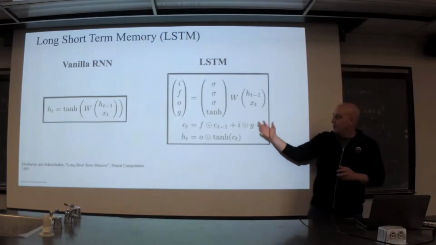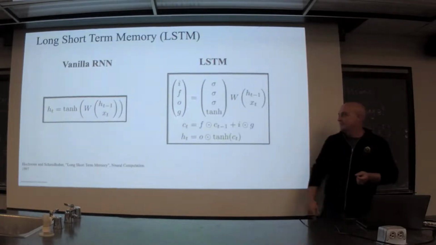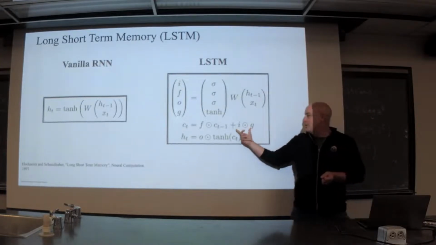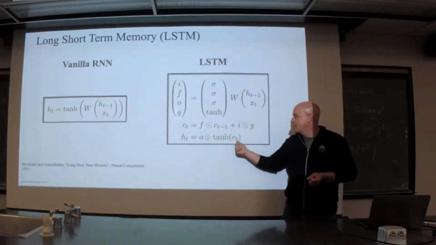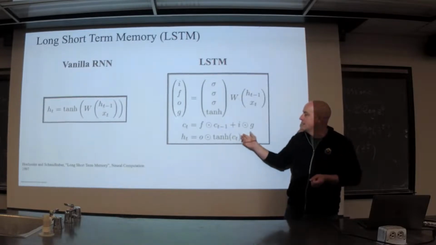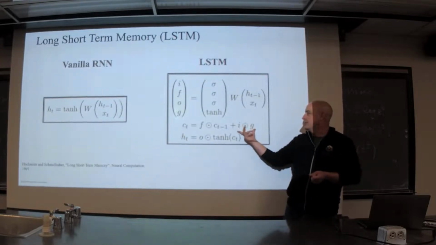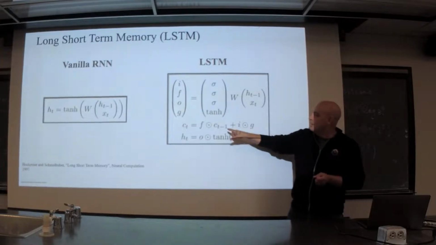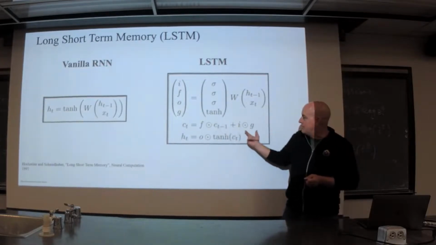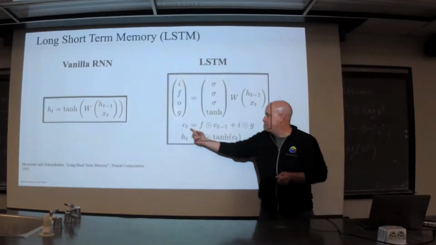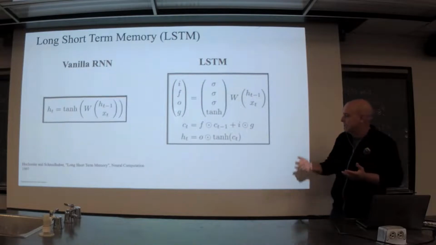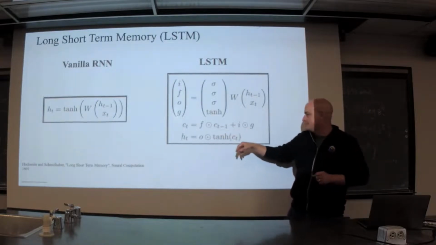Okay, you might think, all right, well we did some cool thing there. Maybe that's all we needed to do, and that could have just been the output, this scaled version of G. No, that wasn't good enough. What do we do? We're now keeping track of some other hidden state here called C. Oftentimes it's called the cell state.